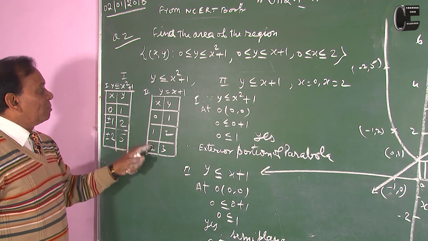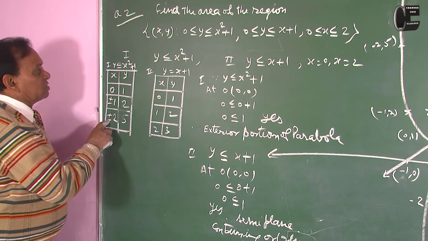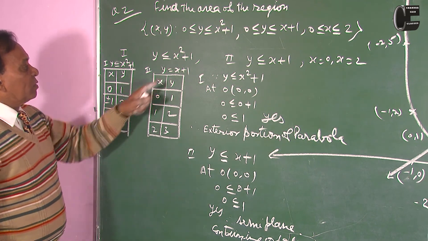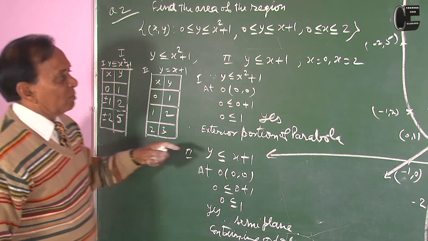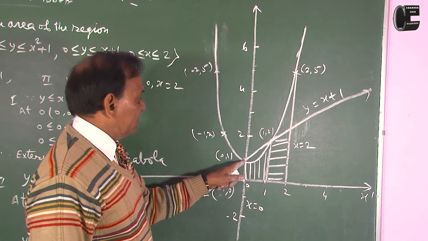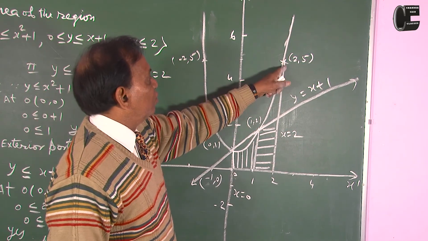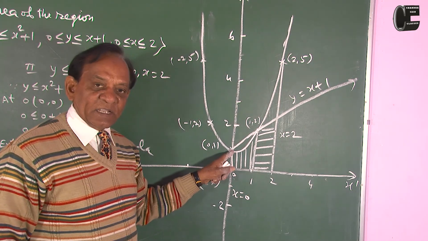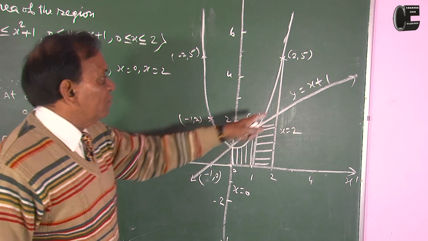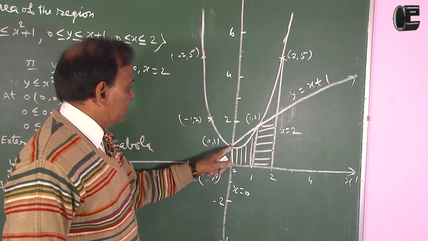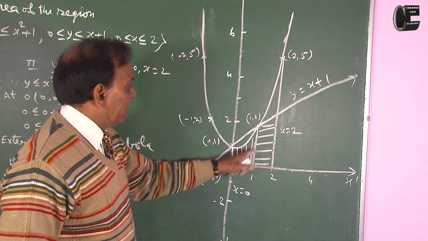The first curve is a parabola y equal to x squared plus 1. Putting x equal to 0, y equals 1; x equals 1, y equals 2; x equals 2, y equals 5. For the straight line y equal to x plus 1: x equals 0 gives y equals 1; x equals 1 gives y equals 2; x equals 2 gives y equals 3. The parabola has vertex at (0, 1), and points (−1, 2), (1, 2), (−2, 5), (2, 5). These two curves share common points (0, 1) and (1, 2).